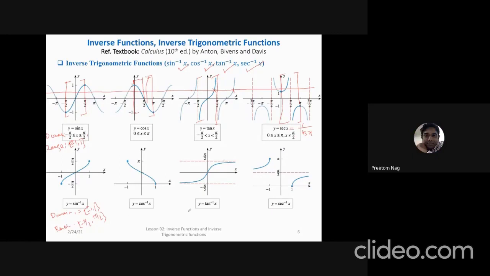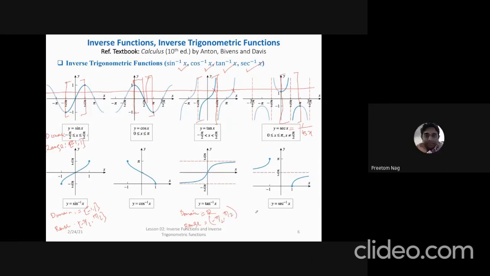Tan inverse of x এর ক্ষেত্রে বলতো what is the domain? So in this, the domain is the set of all real numbers, and the range in here is minus pi by 2 to pi by 2, minus pi by 2 not inclusive but exclusive, and plus pi by 2 not inclusive. Right. So interval হচ্ছে this one.